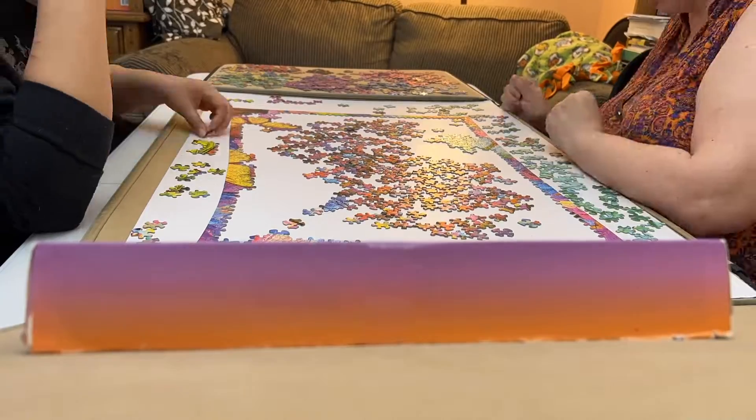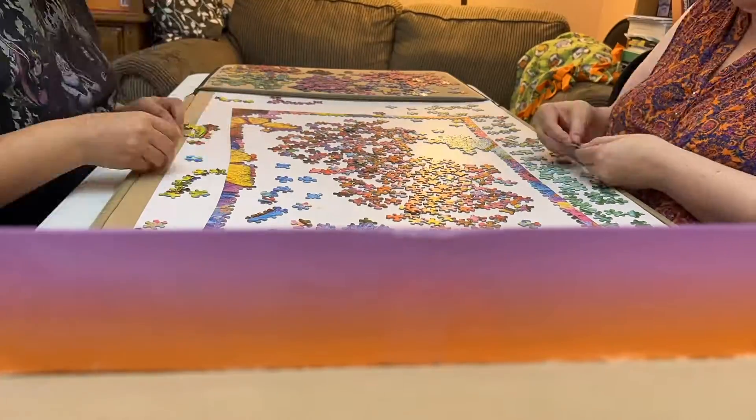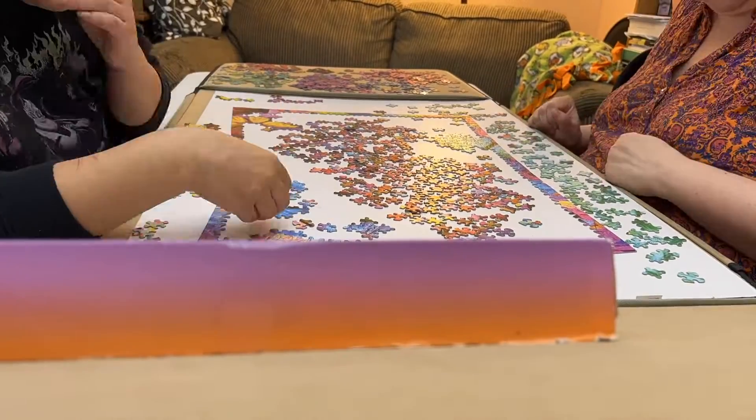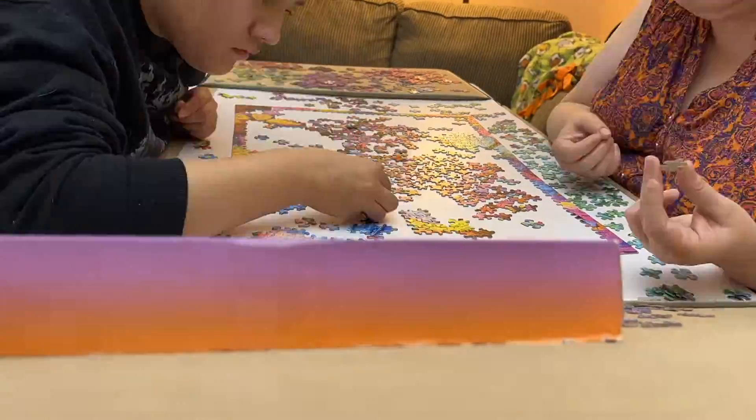We could identify the butterflies by color and texture. The pieces weren't cut well, and moving them was a challenge. This could be age since the puzzle was made in 2015, but Sarah said it was probably just poor to begin with, and I will bow to the puzzle expert.